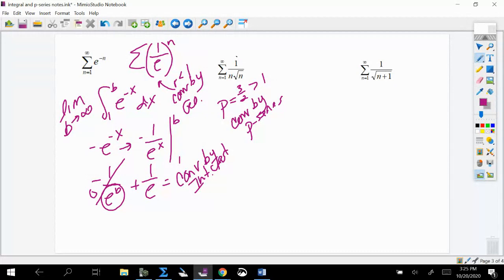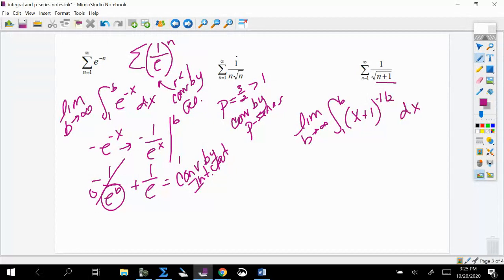This next one I am going to have to integrate just because we have some extra stuff. If it was just the square root of n, we would be good, but because it's the square root of n plus 1, we are going to have to write it as an improper integral. So we're going to take the limit as we go to infinity of, I'm going to write it as x plus 1 to the negative half. Make it easy to integrate.